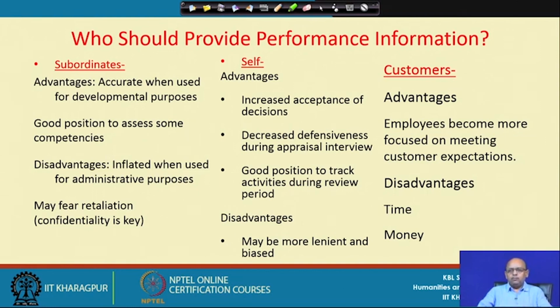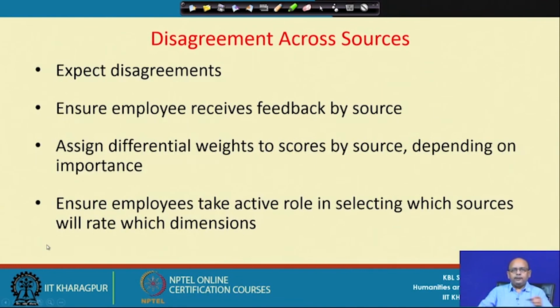If you are not able to meet the customer expectations, he will not give you a good rating, right, but it also involves more time and money. So, you have to be careful to decide who is going to be involved in the process of evaluation. Now, when you are going to use not just one source but many sources, there is a problem. The problem is that there could be disagreement across the various sources from which you have collected data.